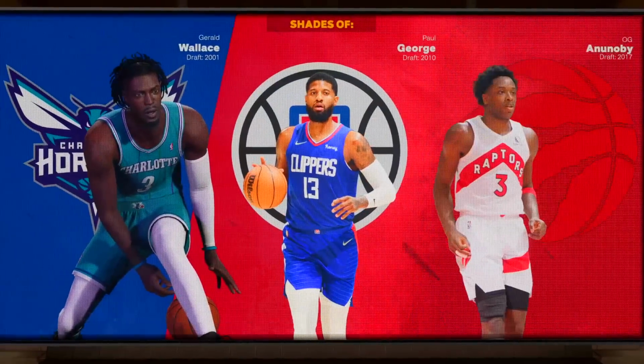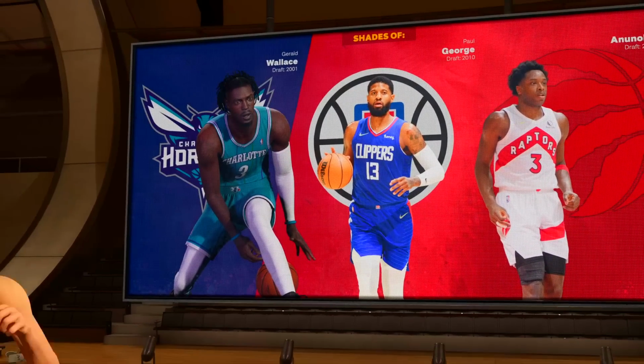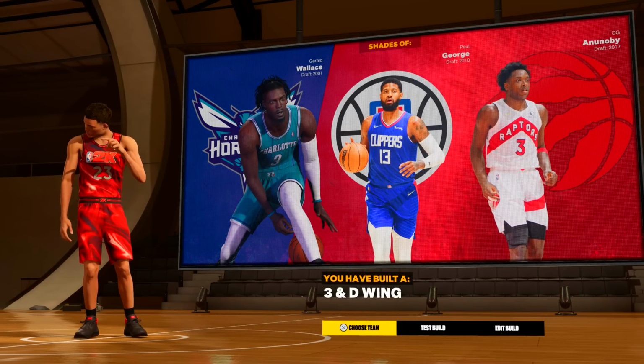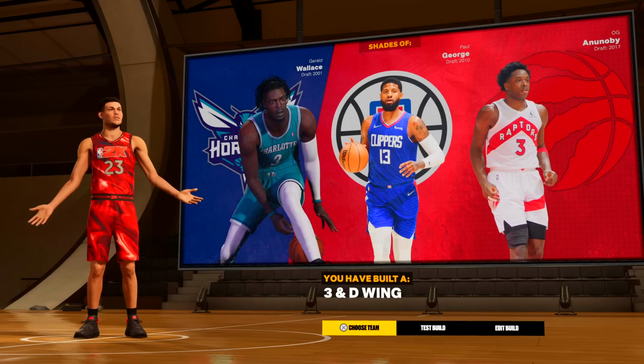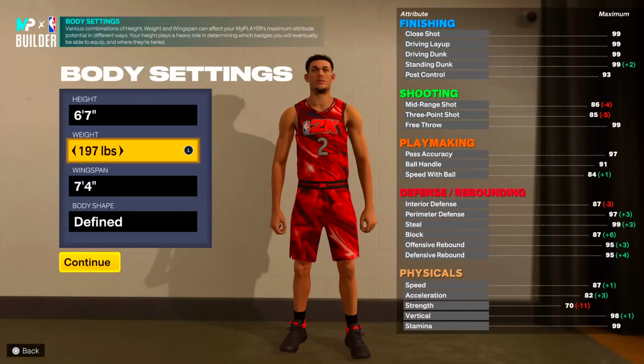A 25 defensive badge is on the edgy part of the game. I would prefer to at least have 28 to 29. But as you still get the same comparisons, you're going to end up getting the name 3&D wing. Again, 3&D wing, this is the name that's most common when you end up making a small forward lockdown build of this caliber. So since you've seen that build, let's take it up one more notch. Let's take it up one more.